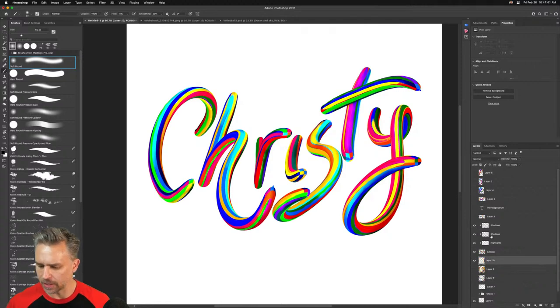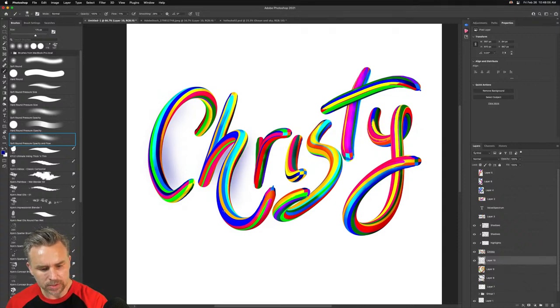So this was easy to do. Next thing I do is just paint in some soft background to make it stand out a little bit. So let's sample. I don't want it to be pure black, but I'll sample just that nice blue. And I think I will use just the soft round. All right, we'll jump in here and see if this works.